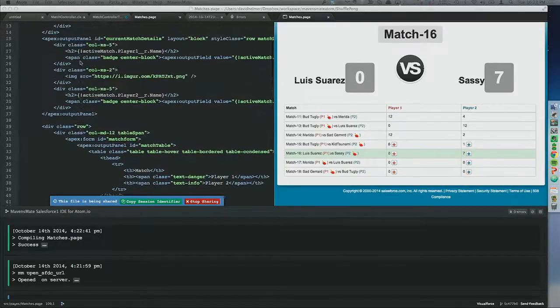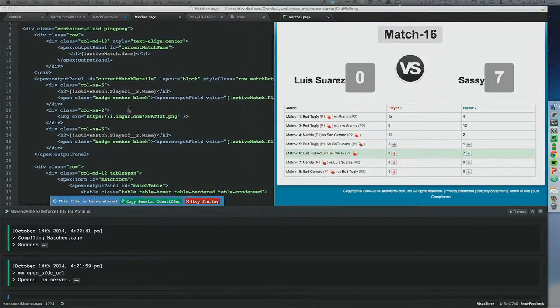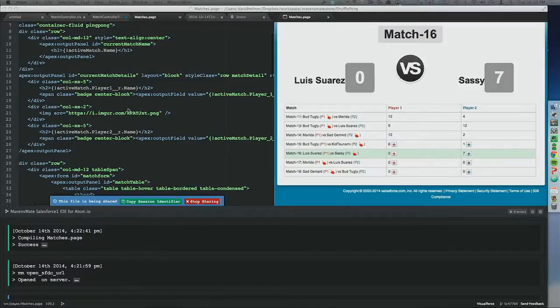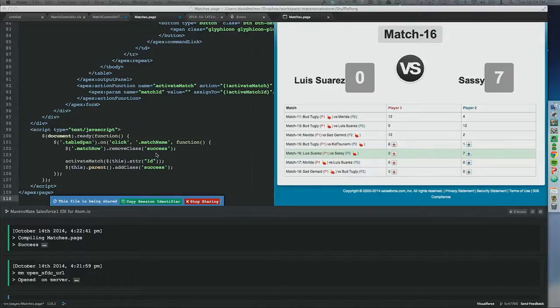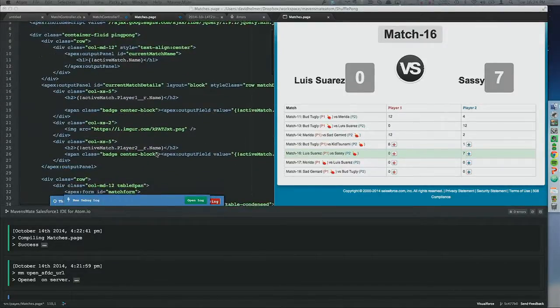So I'll go ahead and run the join session command. And what I see when I open up my MavensMate and I join the session is David's file. So what we can see here, David, looks like we need to add some images. So maybe, what do you think about underneath the H2? Yeah. So what we can do here is add an image.